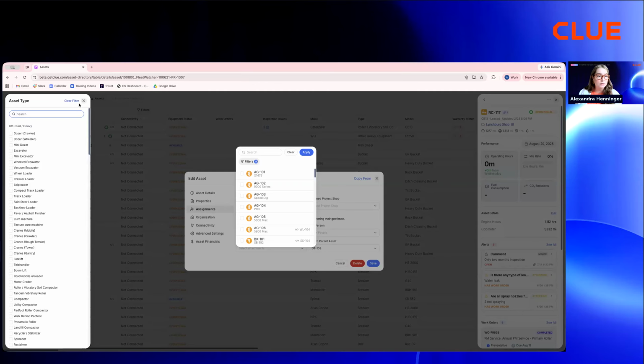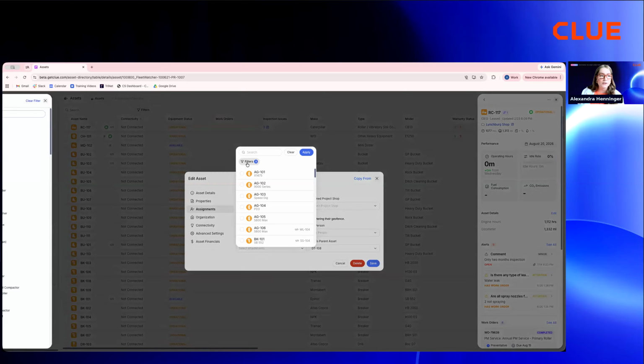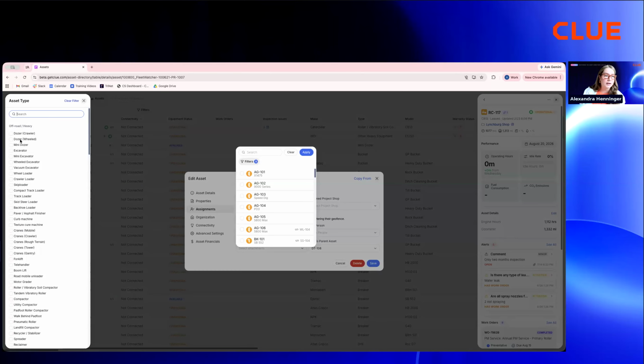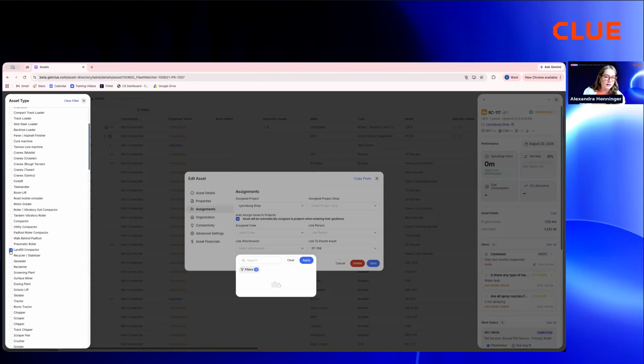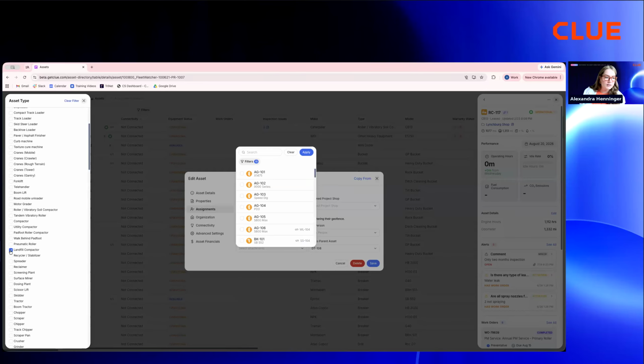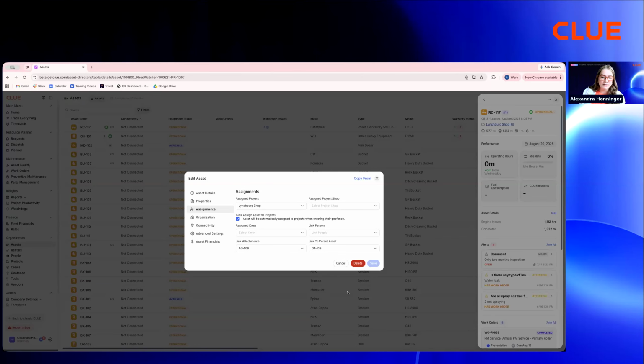Something I didn't show you though is this way to actually filter through what some of these attachments are. So if you click on filter over here, you'll notice that it brings up a bunch of different things that we can click into. So I clicked into landfill compactor, and then it brings up these attachments that I can grab. So I hit apply, and then I can hit save.